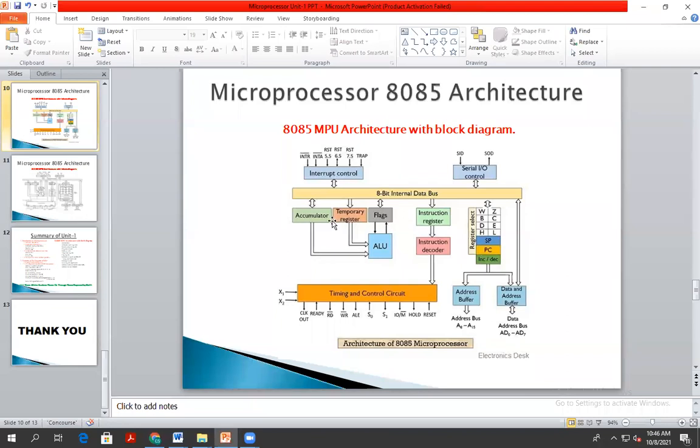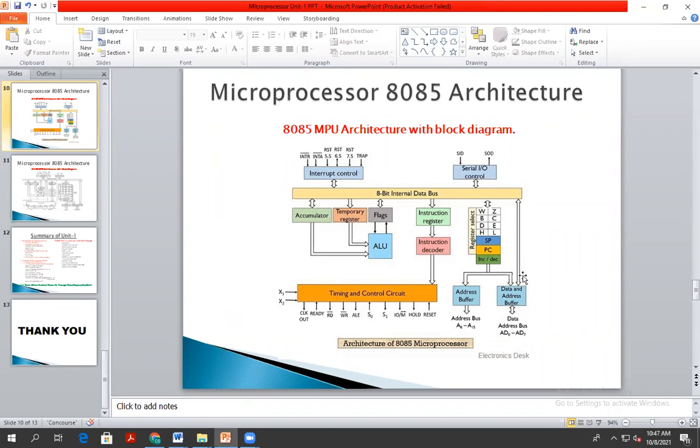Then we have the flags, accumulator, temporary register, and instruction decoder. These are the manipulations along with arithmetic operations with flags, temporary memory, and main memory. And this decoder works along with the instruction registers. So almost all of it we have covered here. And one extra part is the sub registers we have to use, that is the stack pointer and program counter. Like this, you come to know which pin we have to set where.